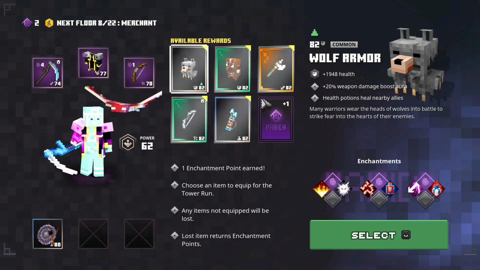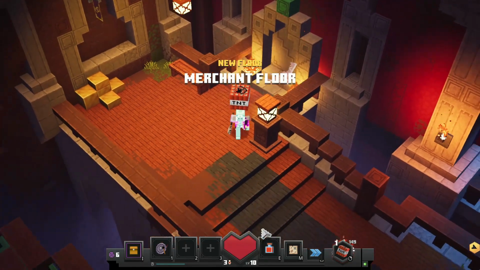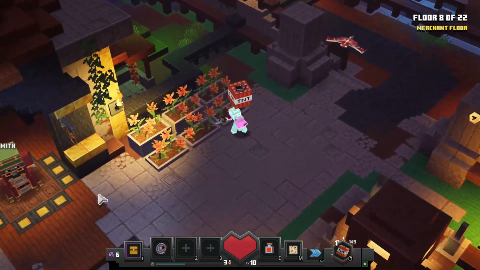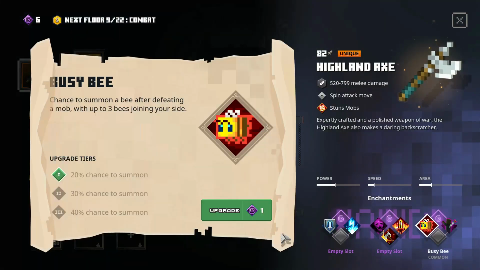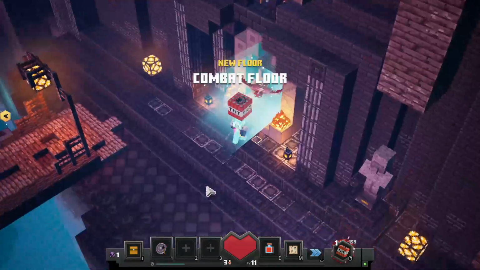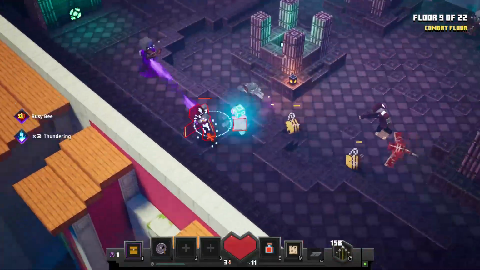Once you manage to clear that, you're gonna take the one and only Highland Axe. Highland Axe is gonna help out till the end of the entire tower and has really great enchantments. You're gonna make your way to the merchant floor and guildsmith your armor, but before you guildsmith your armor, make sure you get some upgrades on your enchantments on your armor, which will help you out a ton.